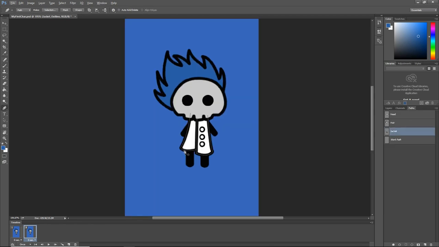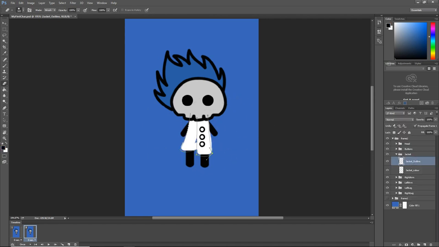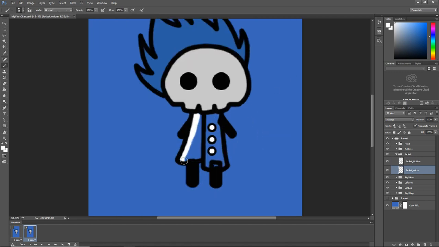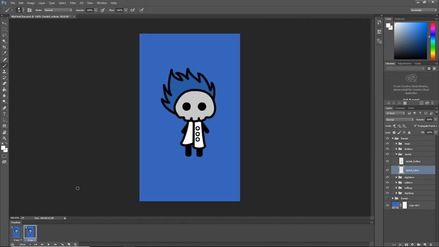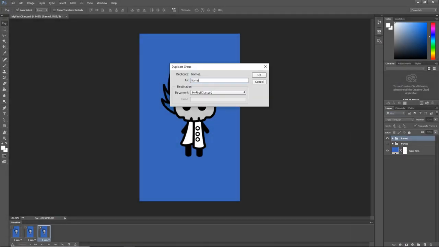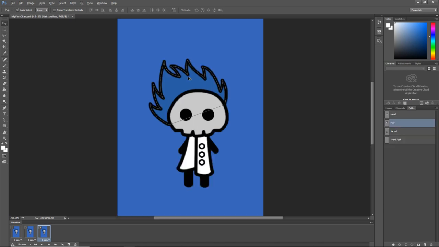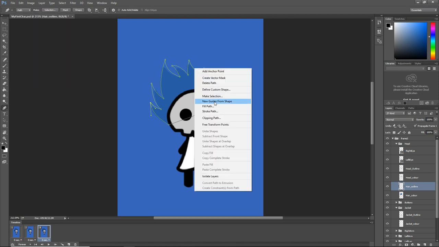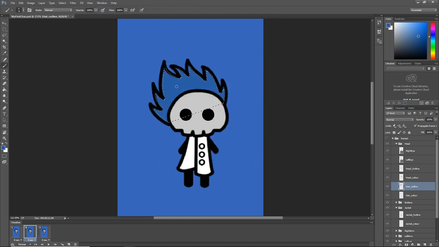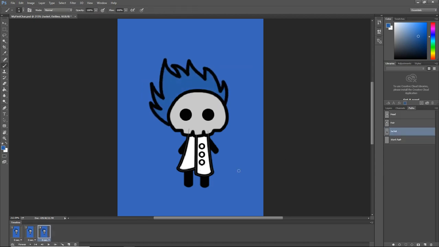Now we'll repeat this process, except this time we'll do it for the jacket instead of the hair. So you'll notice we now have two different frames. Let's repeat this two more times so we have a total of four unique frames. I'll speed this part up for you. I figured I'd leave it in just in case you want to pause or slow it down and take a longer look at what I'm doing.